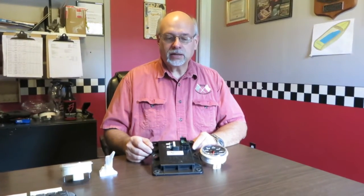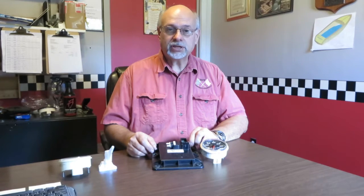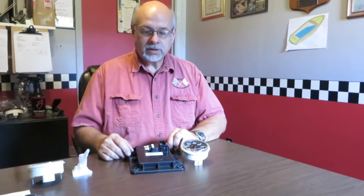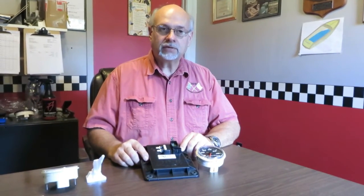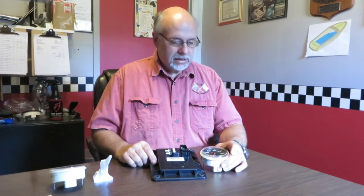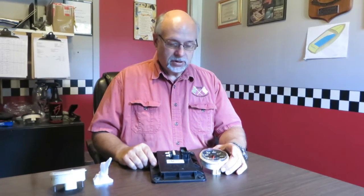In 1996-97, somewhere around there, Air Guide announced they were going to stop building the speedometers that we had been used to buying for years, and the industry was scrambling for a replacement. There were no other speedometers available at the time that had adjustability. A company called Medallion out of Michigan had a product they were using in the heavy truck industry — an interface board that converted analog information into digital signals. They had gauges they were producing that they could configure into a speedometer, and they thought they could build a system the ski boat industry could use. In 1997, they chose American Skier boats to be their guinea pig, and so the very first MDC-controlled speedometer and instrumentation system was developed and put in the American Skiers.